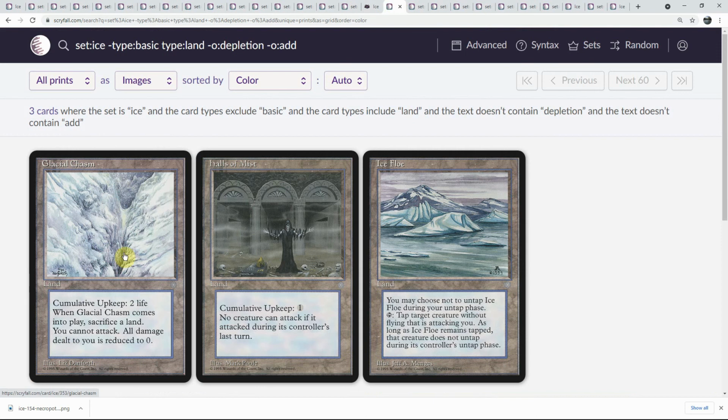Okay, here's the rest of the non-basic lands. We've got Glacial Chasm, Halls of Mist, Ice Flow. They all do a variety of different things. This one has cumulative upkeep on it of 2 life. When it comes into play, sacrifice a land. You cannot attack. All damage dealt to you is reduced by 0.